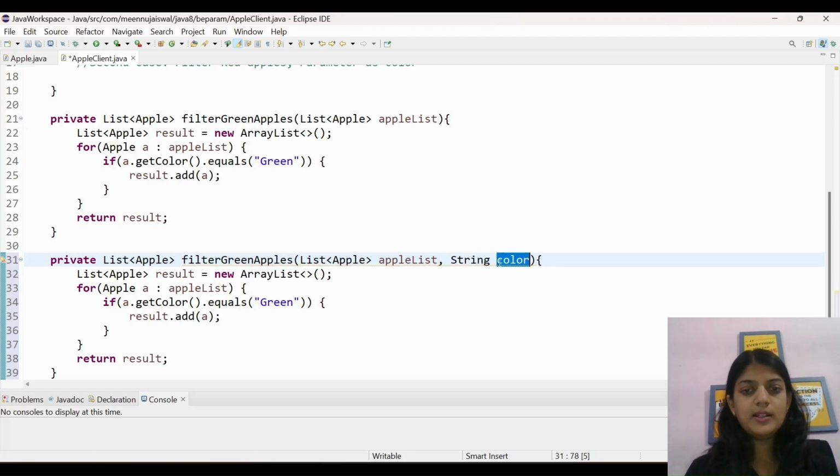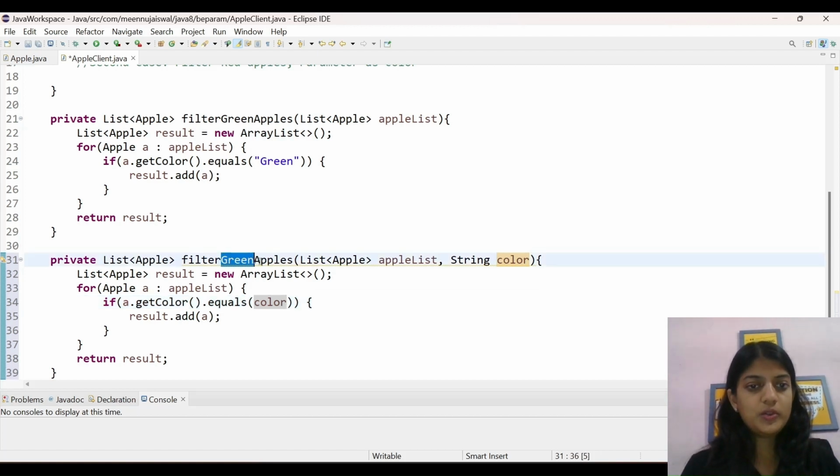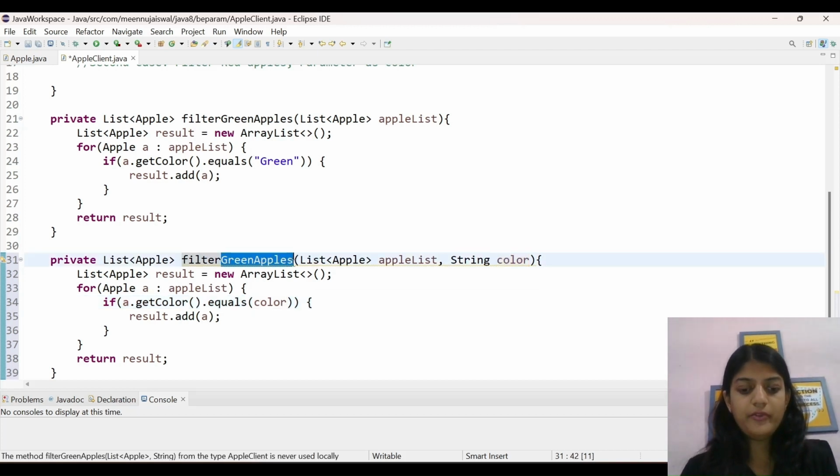So we can pass in the color. Instead of comparing equals green, we can compare with whatever color we want, either green or red. So instead of having two different methods, one for filter green apples and the other for filter red apples, here we can have filter apples by color.